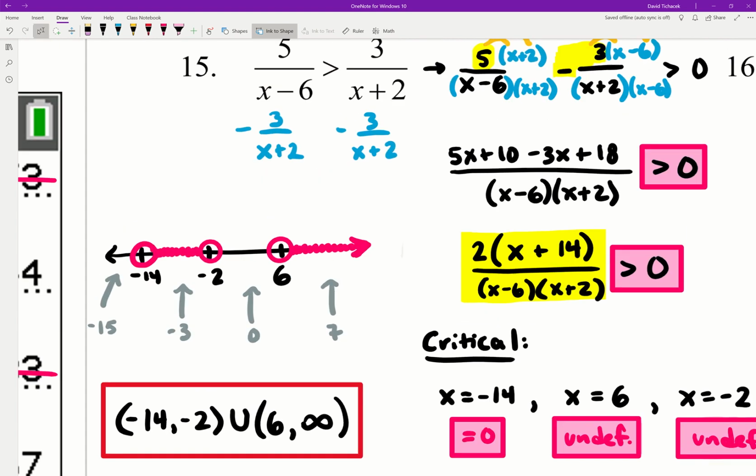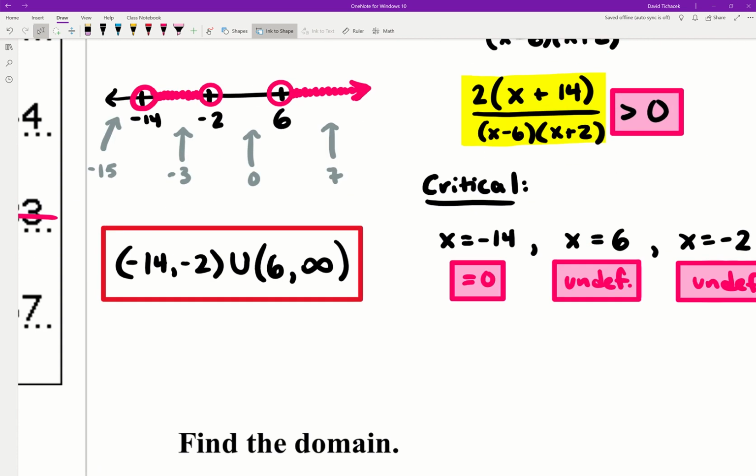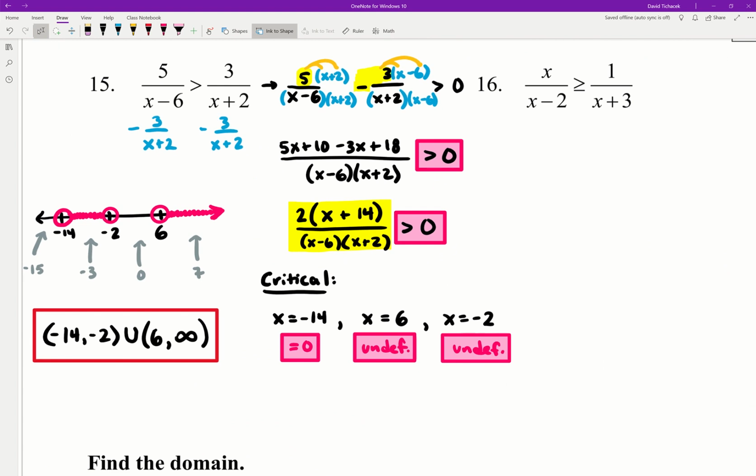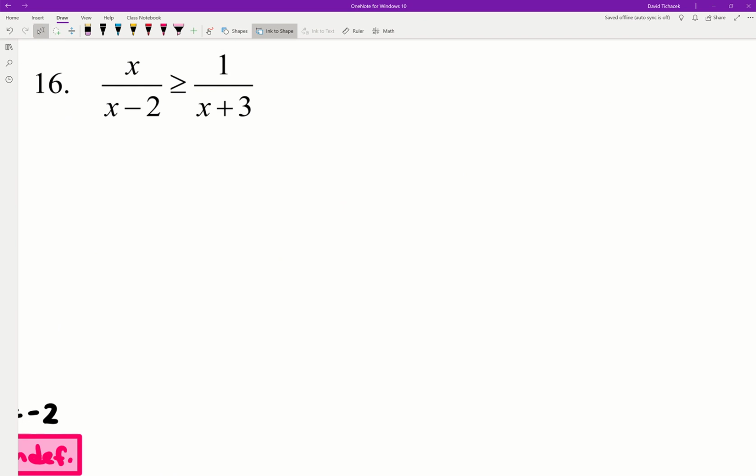So the interpretation, again, is if you wanted to go back all the way to the original version of this inequality, if you were to plug in a number for x and get a true statement, that number has to come out of one of these two united intervals here, okay? So that would be a complete problem. So it's a little bit more work than we saw in the last video because we have to get a common denominator with a couple of rational expressions, but you could see that for the most part, after that process, the problem-solving process is largely the same. So let's go ahead and take a look at that yet again here.